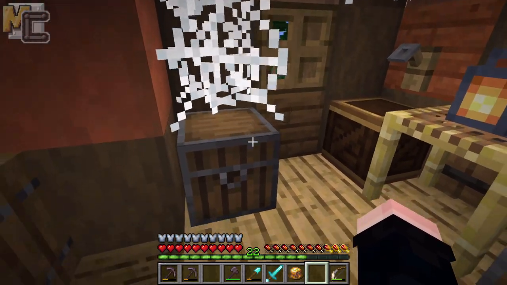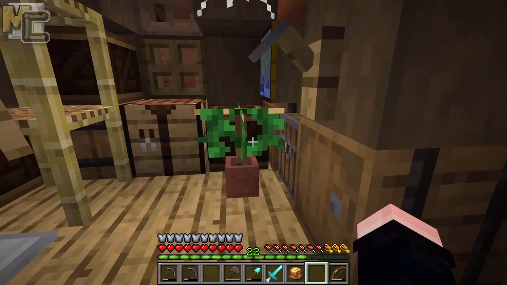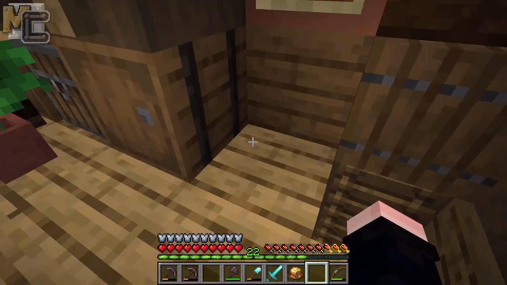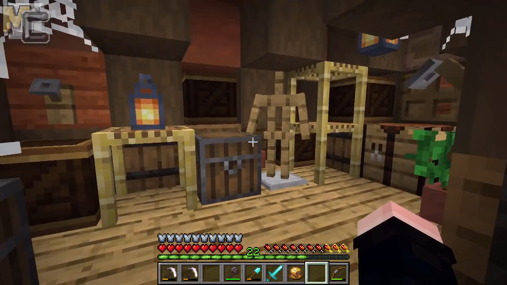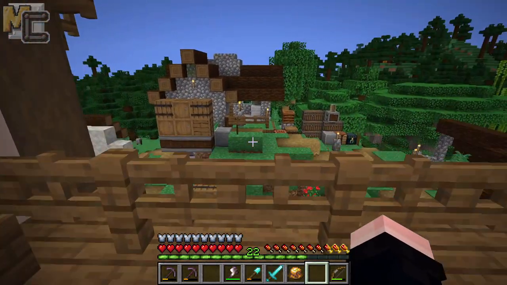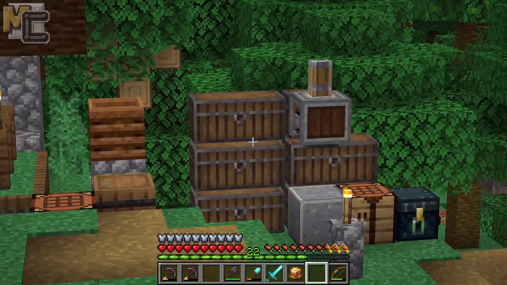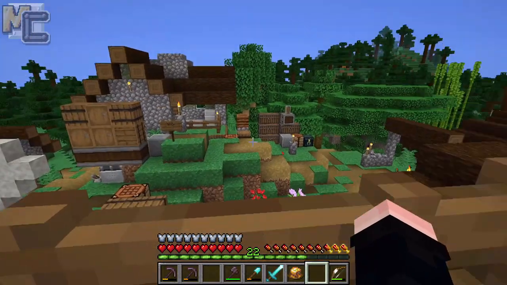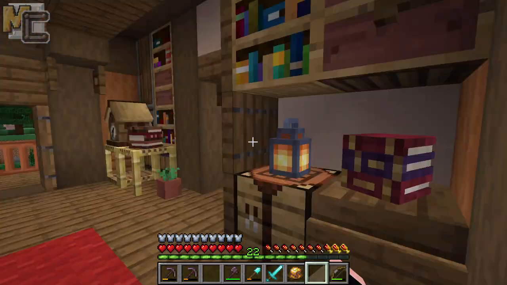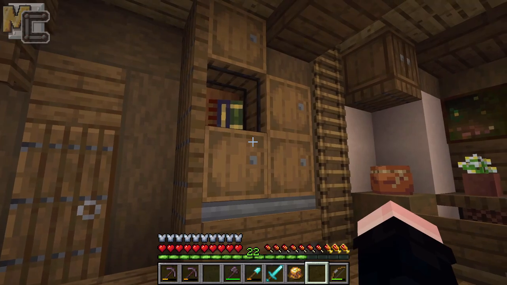So as you can see, we have a lot of chests, a lot of crates, a lot of barrels over here that I can just store stuff in and not have a giant chest monster outside. It's not that big, but I don't like seeing chests just laying around like this. It's much nicer if they are in something like this, or maybe organized a little bit.